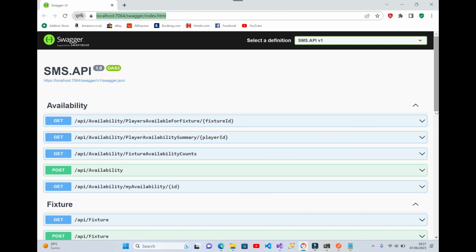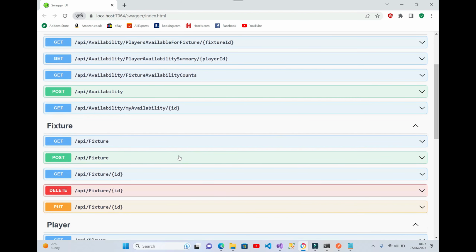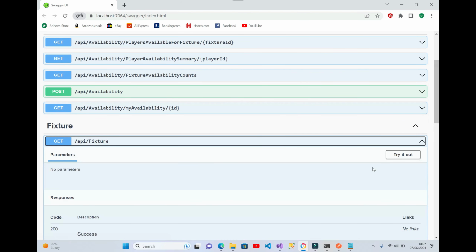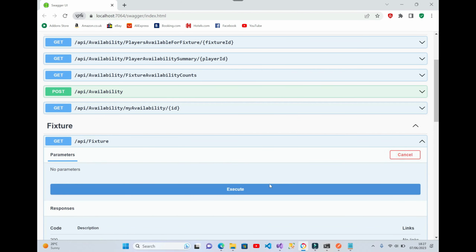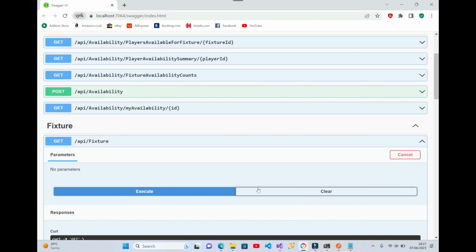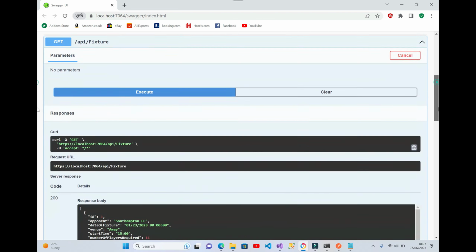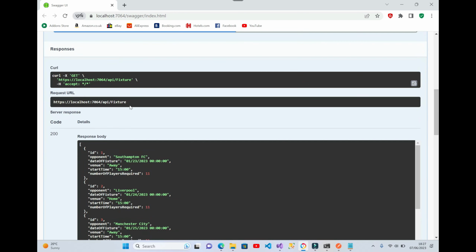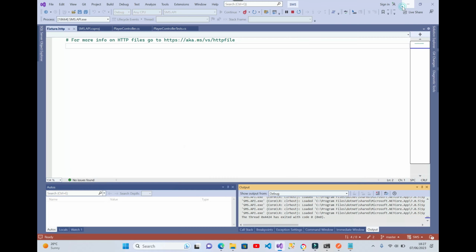So let's just first of all try out a Swagger one again. So we'll go to fixtures and we'll just run getting all fixtures with try out, execute, and you can see that this is run again, but the bit we're interested in is this address. So we just copy this and then we go back to our code.